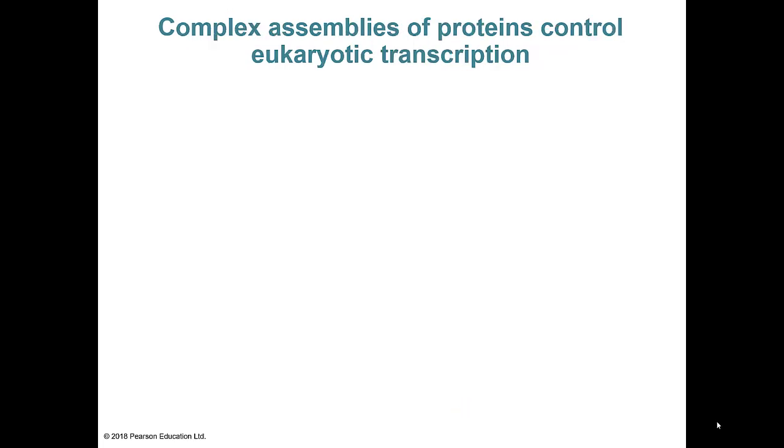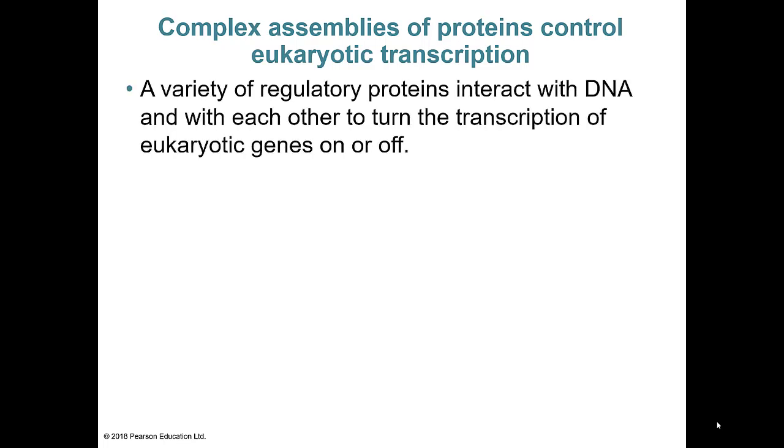In addition to proteins and the packaging of chromosomes and the epigenetic factors, we can also control transcription in eukaryotic cells, kind of like we did in prokaryotic cells with the lac operon and the regulatory proteins. It's just a lot more complicated and complex when we look at it in a eukaryotic cell. So we do turn genes on and off, but we have a lot more complex ways of doing it. There's a lot of different regulatory proteins that interact with the DNA that can turn the transcription of eukaryotic genes on or off. We also can increase the speed at which we transcribe different genes. So we can turn them on and off, and we can speed them up and slow them down.